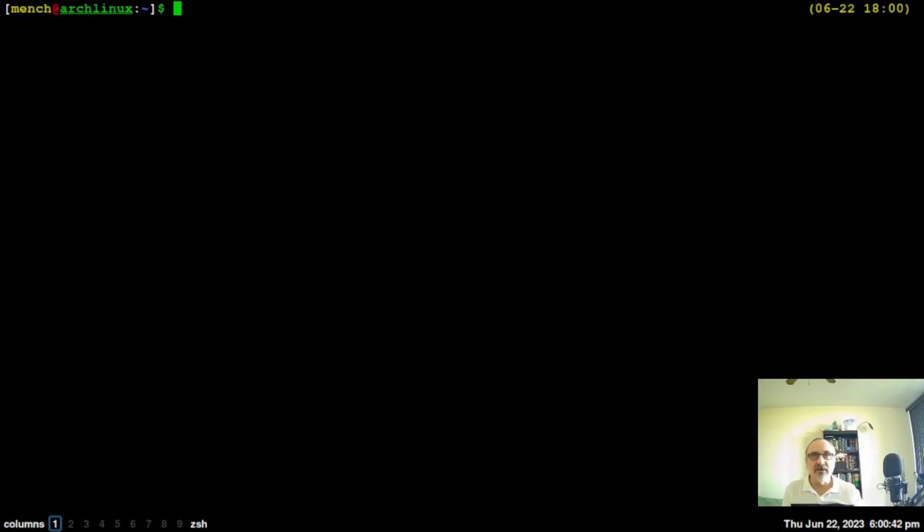Let's clear the screen. Now, the other thing is if I was adding a second user, which I'm going to do later, I can stay logged in as Mench and stay logged in the system and just use sudo or switch into root to add a second user or even a third or a fourth user, whatever. But when you're changing your name to a new name, you can't be logged into the system. You have to drop down to a TTY and log in as root.